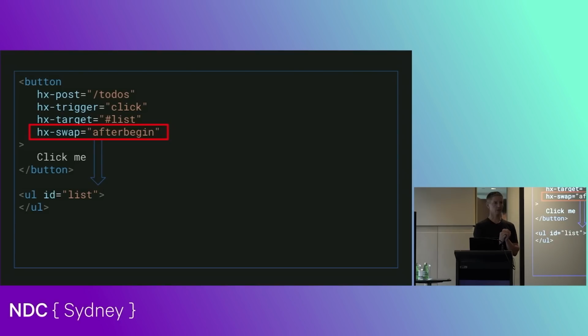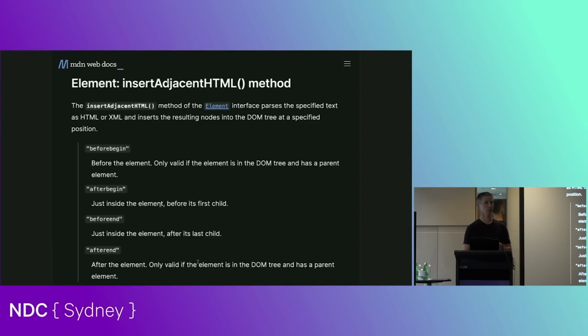So it's very rudimentary. It's not complex stuff. And most of these hx-swap arguments that you would use are just based on normal DOM APIs using insertAdjacentHTML of beforebegin, beforeend, afterend, innerHTML, outerHTML, and you've just learned most of the API for HTMX in like 5 minutes. So it's super simple.